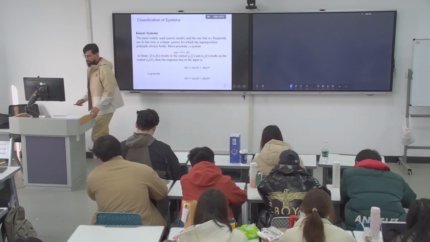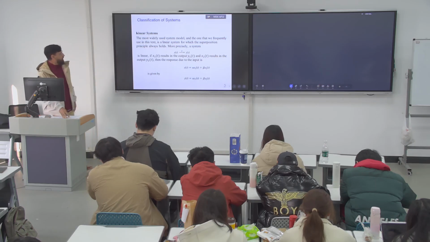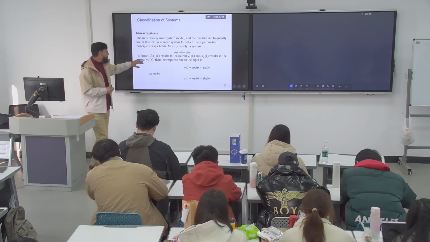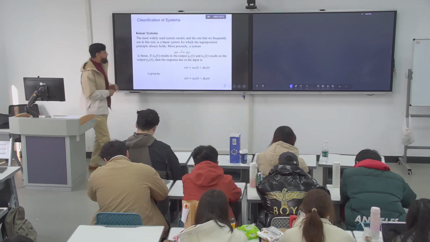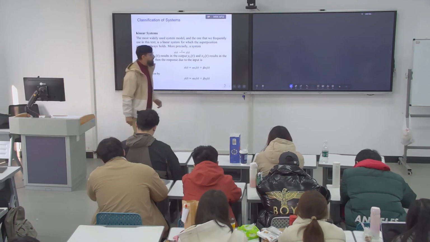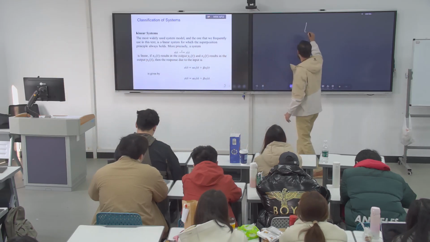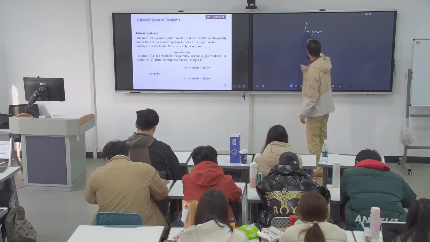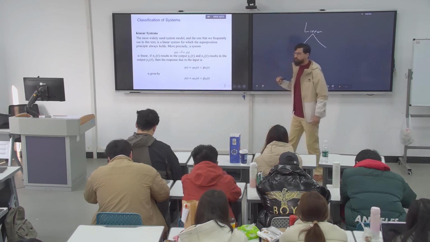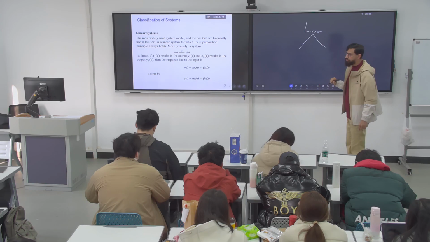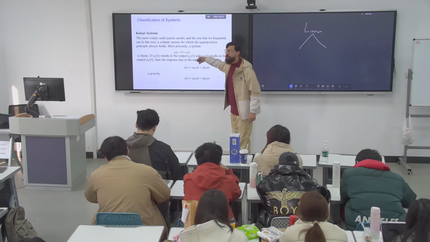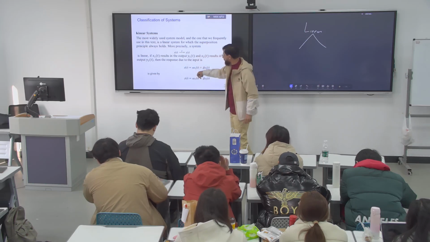Now, linear system, right? What is a linear system? Here, the system is linear, right? If x1 of n results in the output y1, and x2 results in the output y2. So if I say a system is linear, it has to follow, as you are seeing in this example. What are you seeing here? It says x1 results in y1 and x2 results in y2, and it has to result in this way.